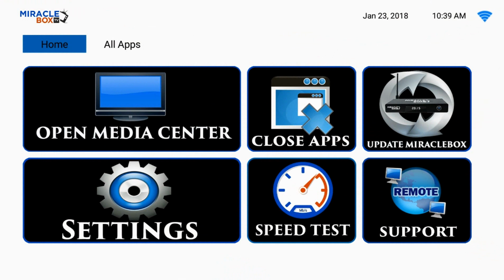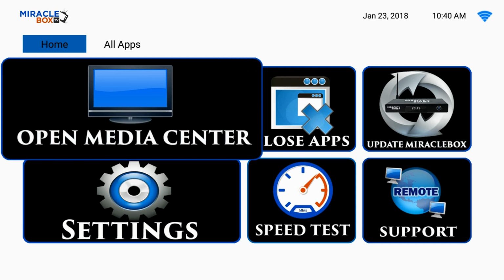Okay, ladies and gentlemen, welcome to the inside of the MiracleBox Media Center. If you are an existing customer, then you are very familiar with this setup. What we want to do is show you how our over-the-air updater works. If you are a customer, follow along because we have an update that we just pushed out that you may want to download on your box to give you some fixes and enhancements.